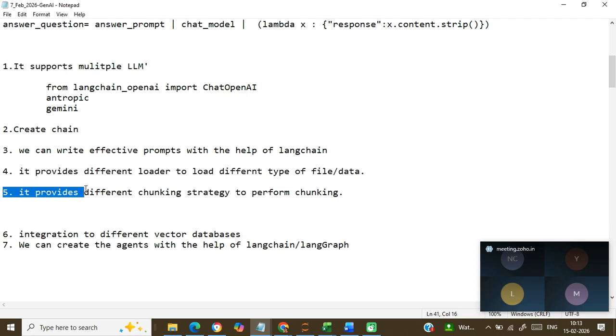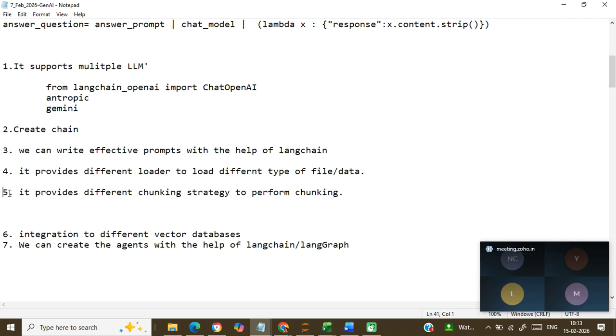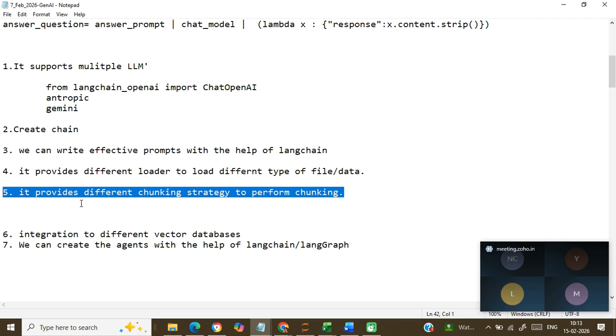Moving further, we now have the documents, but we can't feed the laundry list to the large language model. It will create certain issues: the outcome can hallucinate, the LLM needs to run for more time to extract the information from those documents, and it will increase the latency as well. So we need to perform chunking on top of that, and we have gone through certain chunking mechanisms.